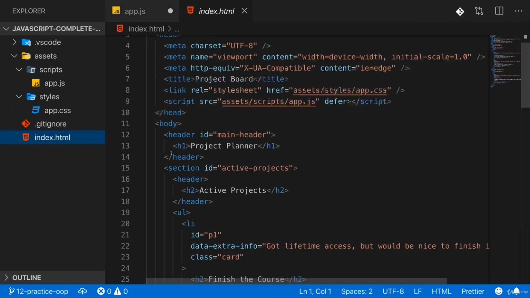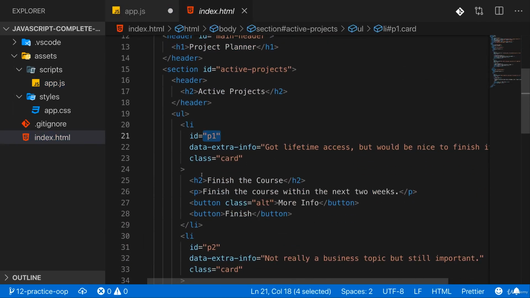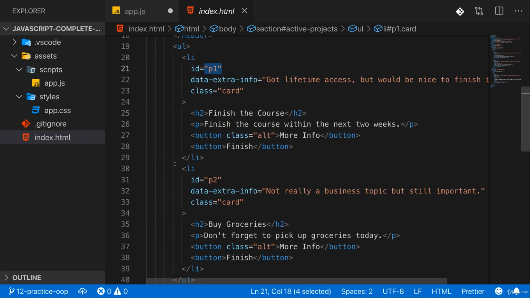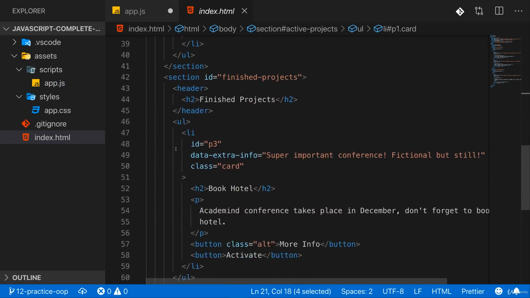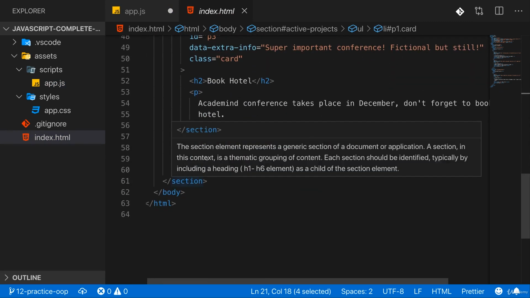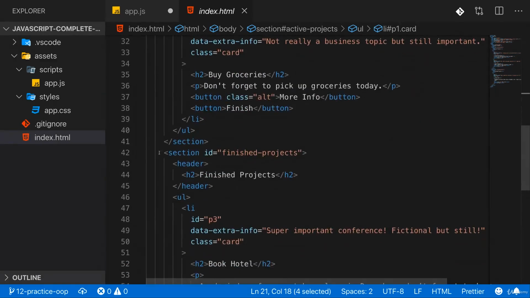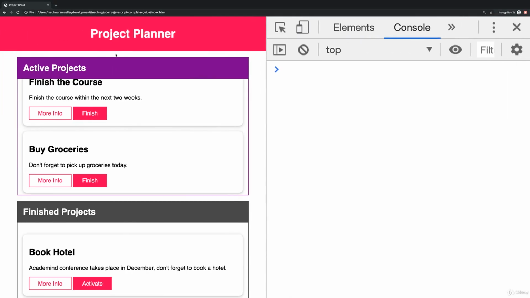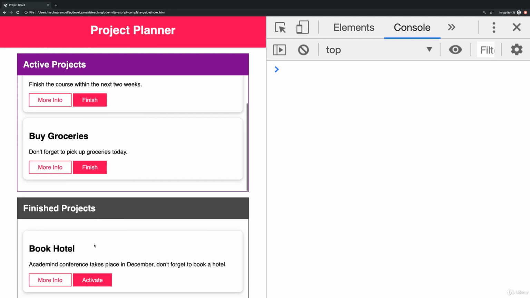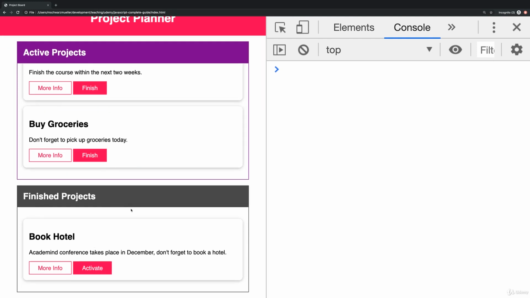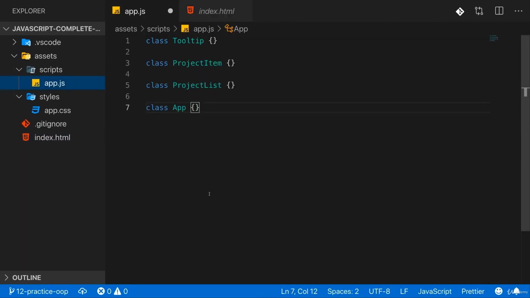The data we're interested in, things like the IDs of the projects, are part of that HTML code. And therefore, we need some logic, some code to parse the HTML code, parse the two different sections we have, which are these boxes which hold the projects, to find out which projects with which ID are currently active and which are finished, so that thereafter we can add logic to switch these elements and switch these projects in code.